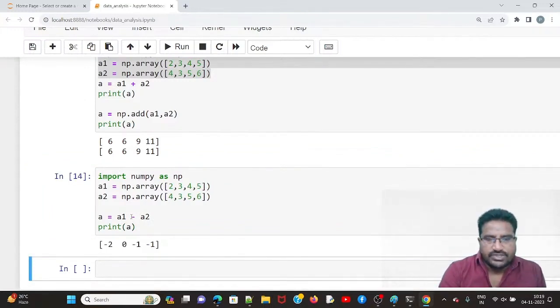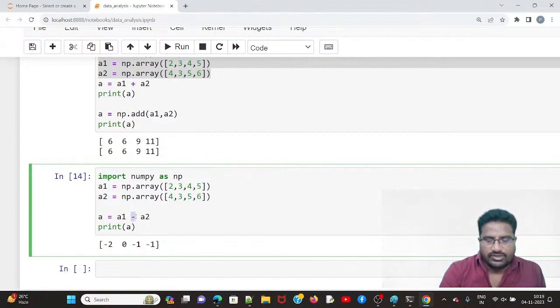We are using the minus operator, so 2 minus 4 is minus 2, 3 minus 3 is 0, 4 minus 5 is minus 1, 5 minus 6 is minus 1.